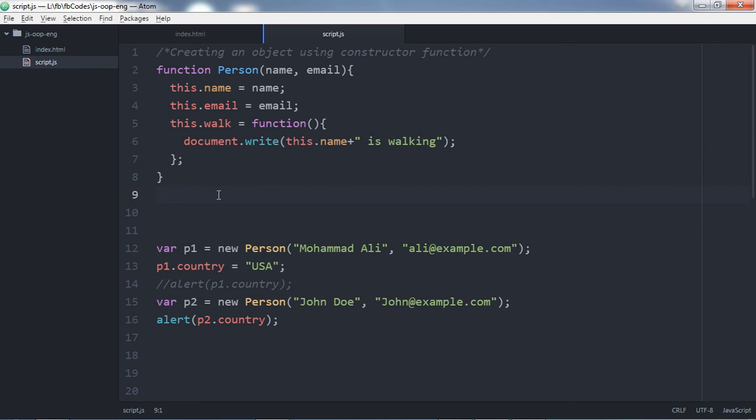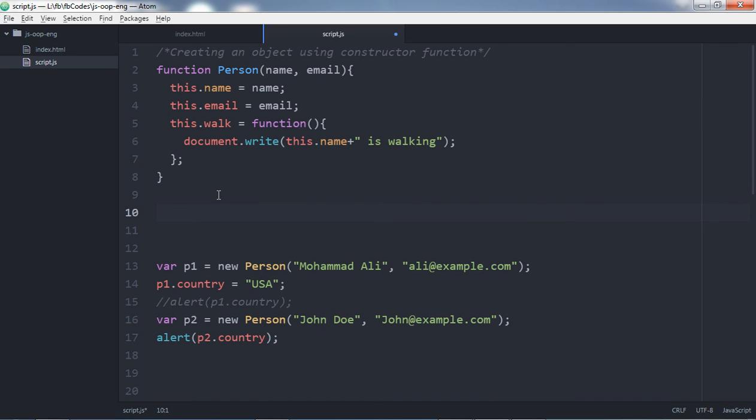For example, if I want to add some extra property like country to this object, all I have to do is write person.prototype.country equals to null, or I can say USA.